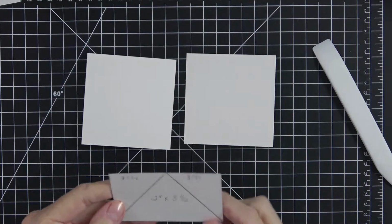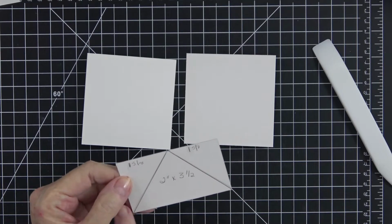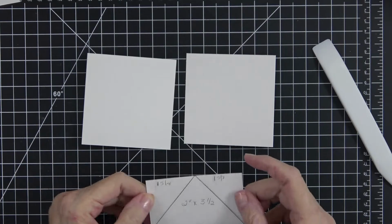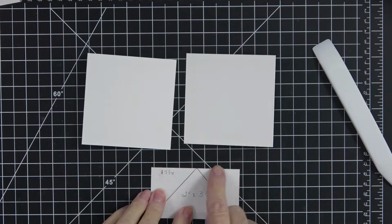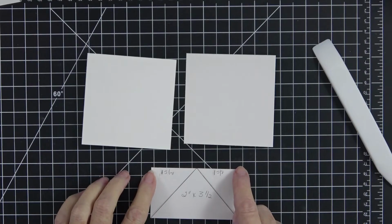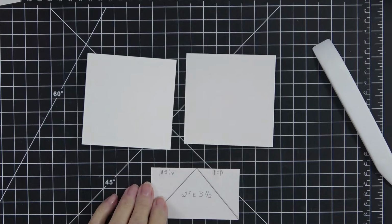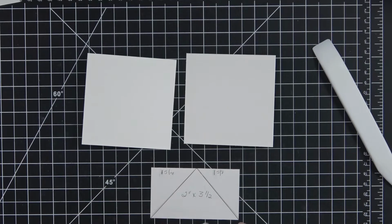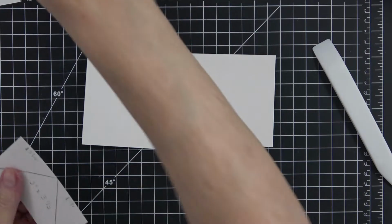Or if you don't want to do that, all you need is a piece of cardstock that's 2 inches by 3.5 inches, and all you're going to do is find your center, and it's 1 5/8 this way and 1 5/8 this way. So if you get 1 5/8 on both sides or one side and put a tick mark at the top of that, then all you're going to do is go from the outside corner at the 3.5 inch and cut up. And let me show you.